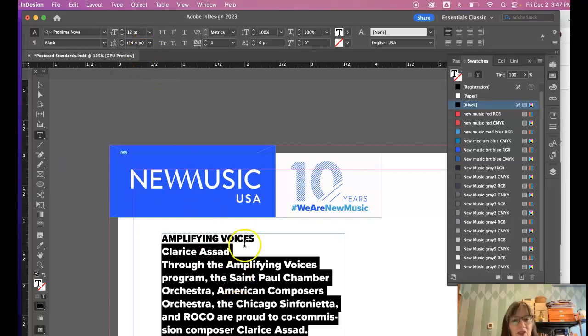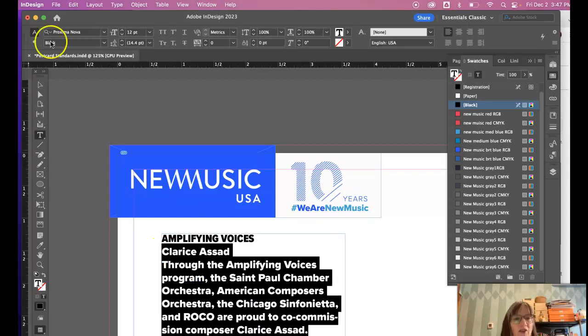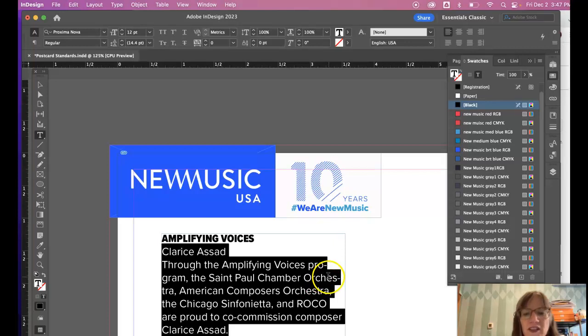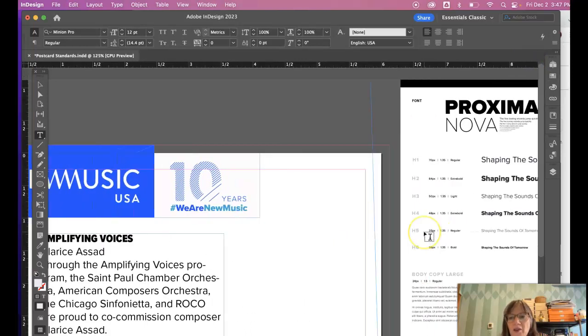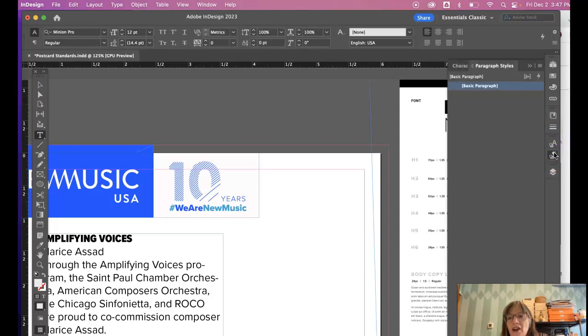Okay. So what I want to do is show you how to create paragraph styles, which for a little simple postcard like this you wouldn't likely need, but they can really help you with more complicated documents. So I am going to show you that this P symbol and the A symbol, which are in our window over here, are paragraph and character styles.